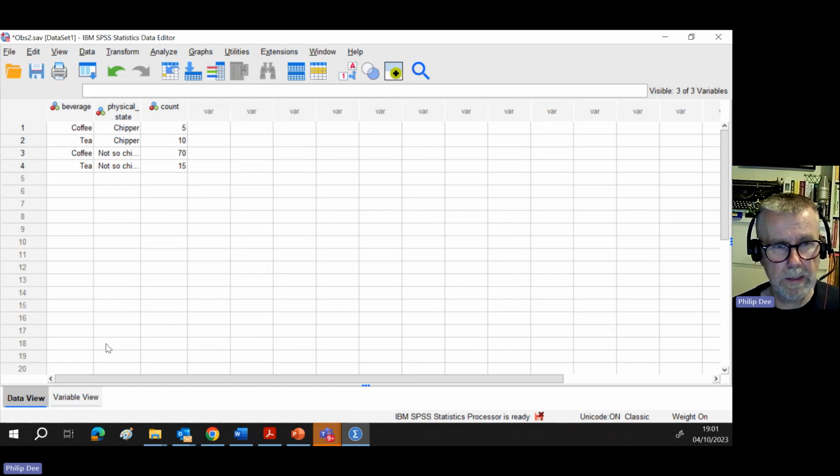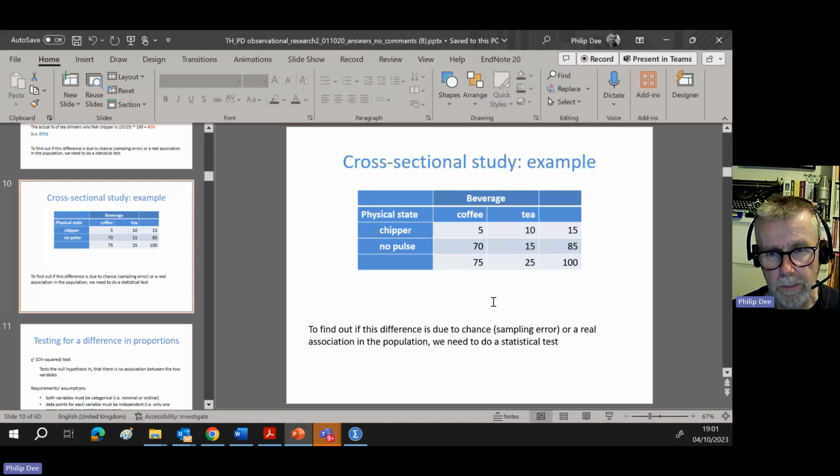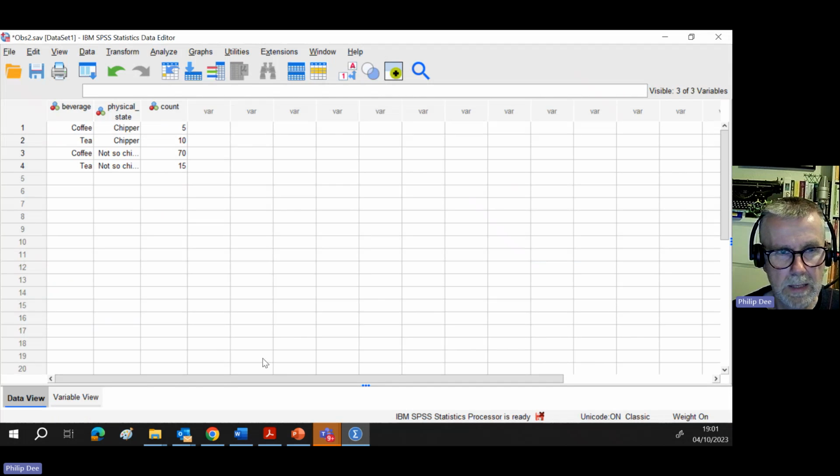Now you'll notice this does not look like that table I had. This frequency table, sometimes called a contingency table or a cross tabulation, depending on your textbook, looked fairly straightforward and intuitive here. Those four core values of 5, 10, 70, and 15, that's what's known as my inner 2x2 table. So this is a 2x2 contingency table. But I can see I've got 5 coffee drinkers feel chipper and 10 tea drinkers also felt chipper, whereas in SPSS, the data's all there, but I had to put it in a subtly different way. So 5 coffee drinkers were chipper, 10 tea drinkers were chipper, and so on.